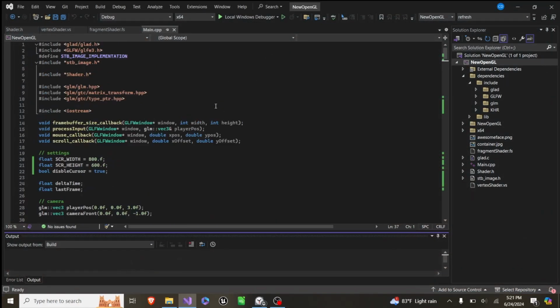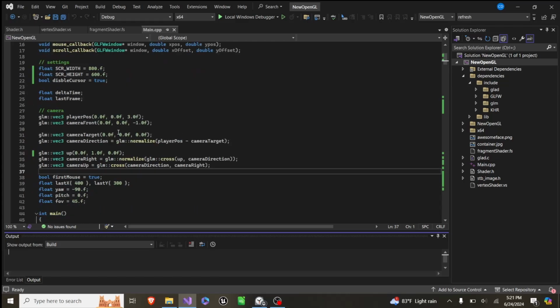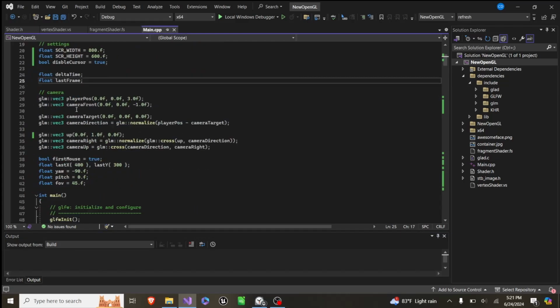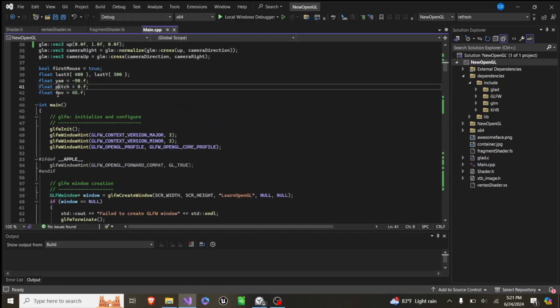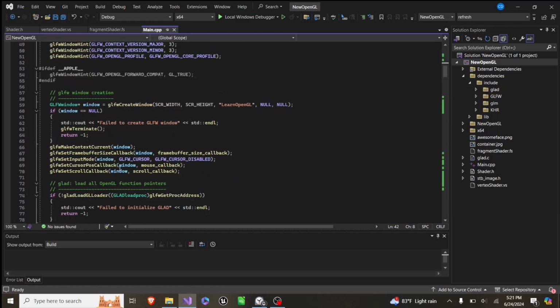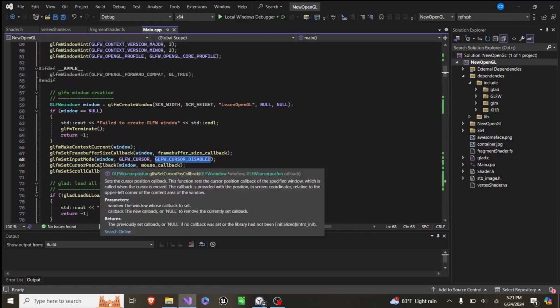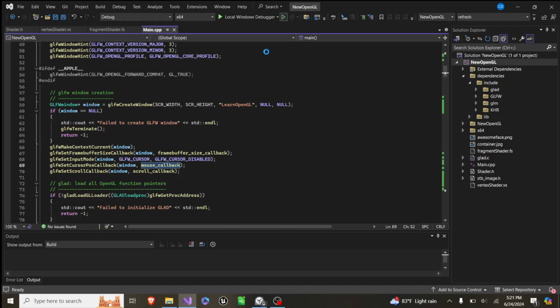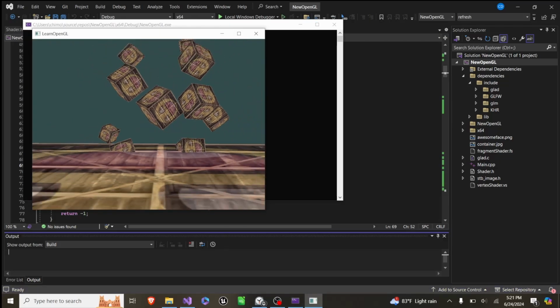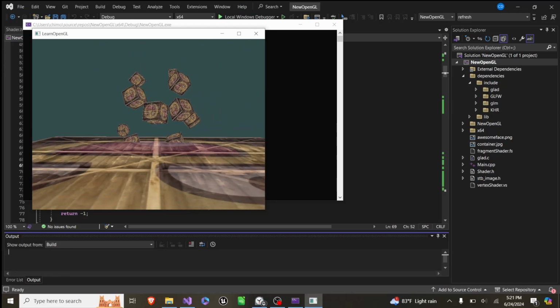So if we go into the code for this, the first thing we did is we created a delta time and last frame. We'll get to that, but that's just for movement. Then there's a camera front, a camera right, a camera up, and then a target and a direction. We have yaw, pitch, and FOV down here. Up here, we disable the cursor. We set a cursor. Oh yeah, that's one thing I wanted to show you. If we go into this, we can actually zoom in and zoom out using the scroll wheel.